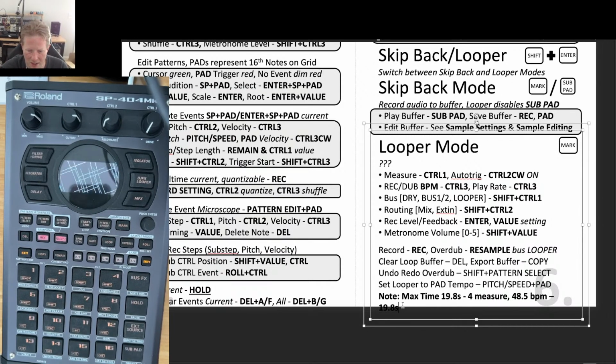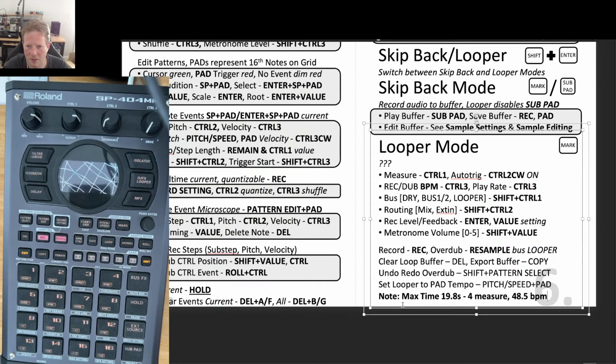Get rid of that. Get rid of this, we don't need it to be bolded. Set to 4 measures.